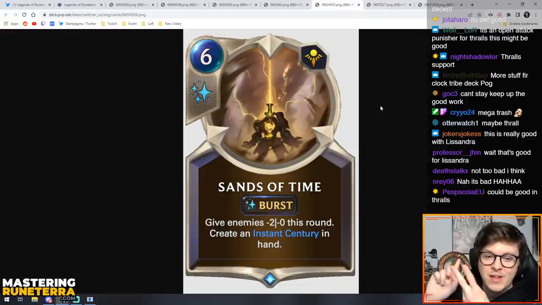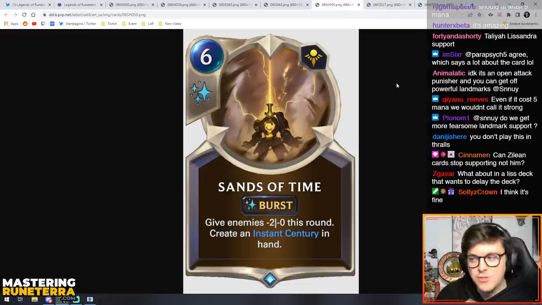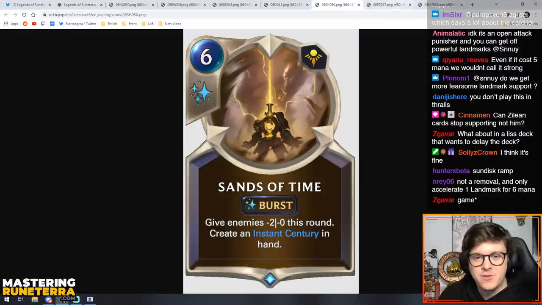What does this do against Faded? It does literally nothing. It's for Thralls for Turbo Installing. That seems not good enough. I don't think this card will ever see play in a deck. All right, let's just look at the other cards.